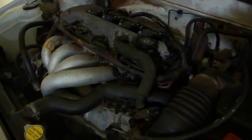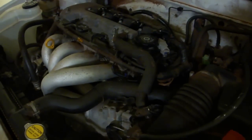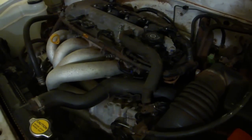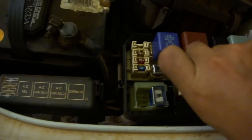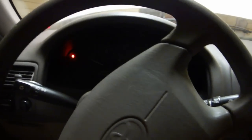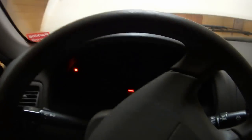Turn the engine over for about 20 to 30 seconds. When you put the key in the ignition, the fans are going to turn on right away. Don't worry about that, that's just because the EFI fuse is out. Replace the fuse. And finally, the moment of truth. She runs!